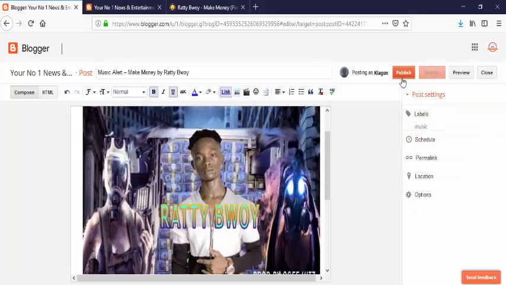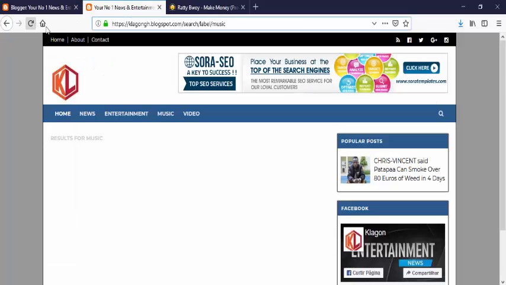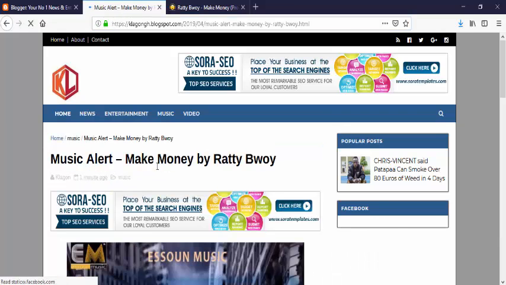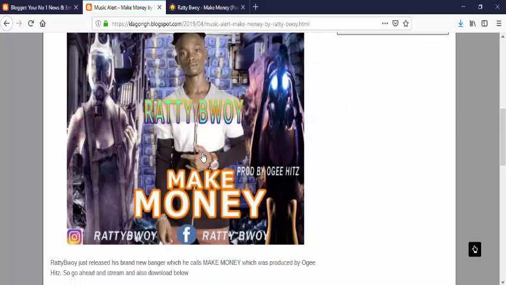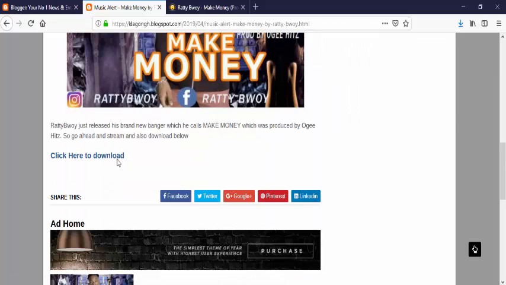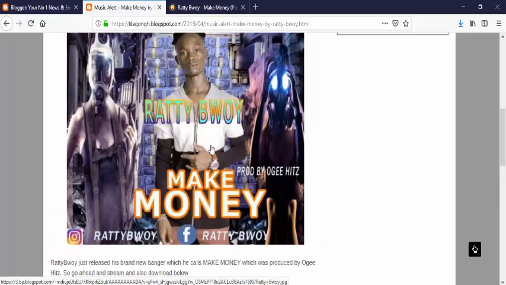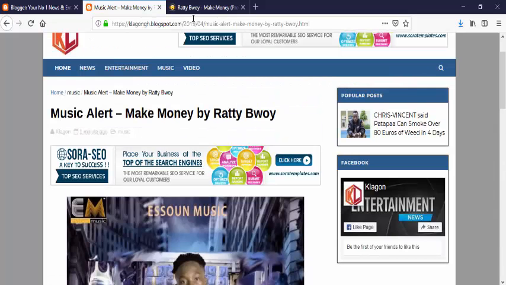Then we hit the publish button like this, and then now let's just try and refresh it now and see. And you can see it now, it has appeared, and you can see that we have the same post with Ghana Motion, but our title is totally different. If we click here now, you can see we can download our own also straight away. You understand? So you can see we're having the same content there. It's talking about the same thing, but we'll try and write it in a more unique way.